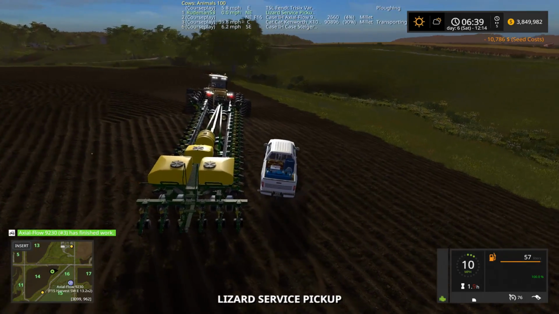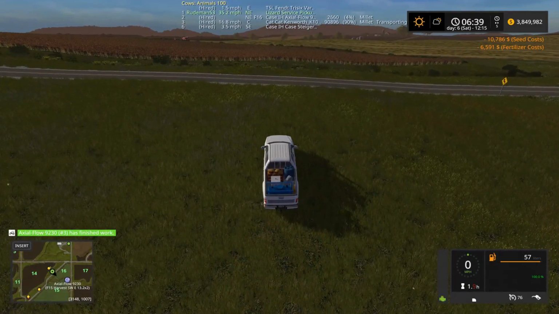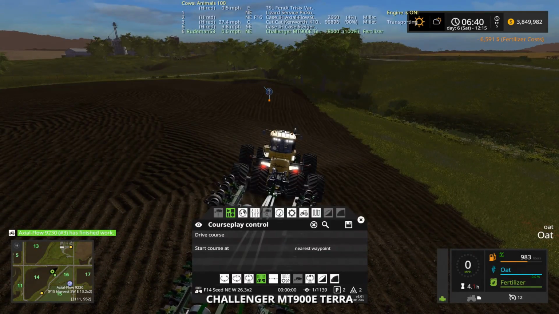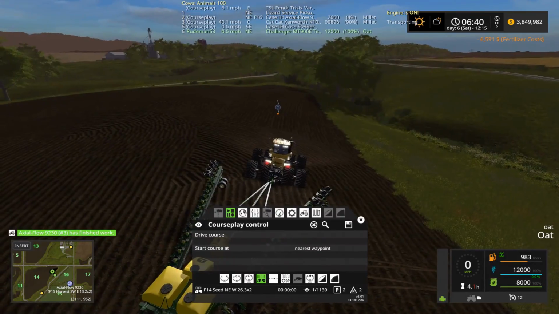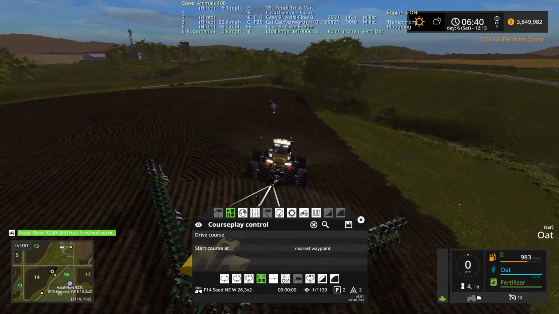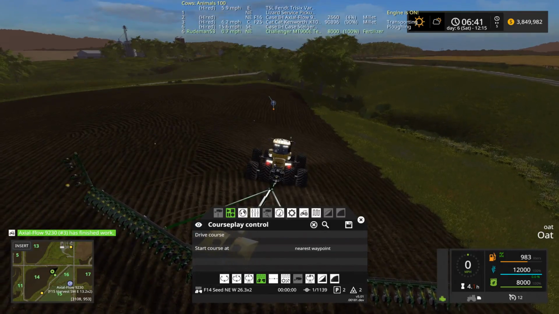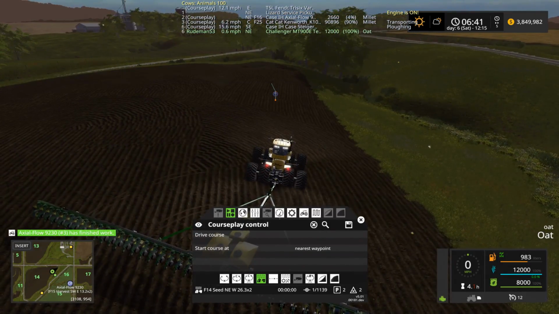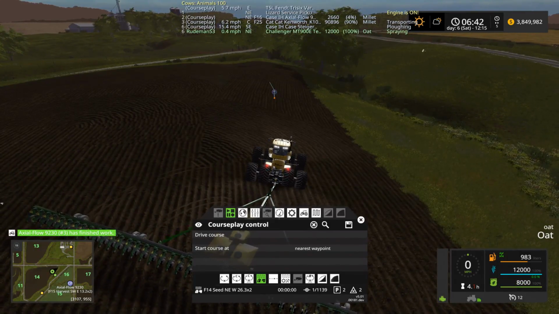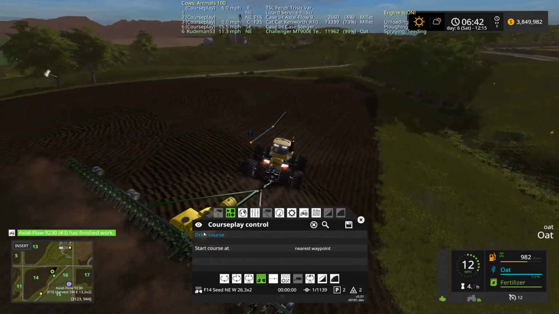Alrighty then, let's get this truck out of the way. Can we drive through there? Hey, kinda. Alright, get this thing going. Unfold your wings there, and we'll get this party started. Alright, here we go. This is it. Hang on tight.